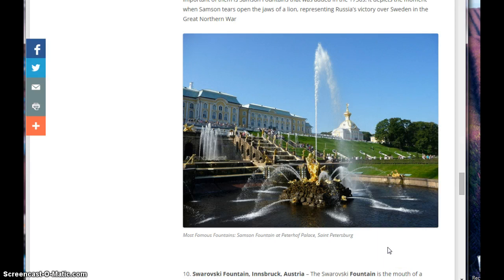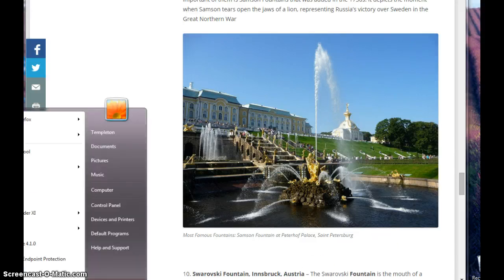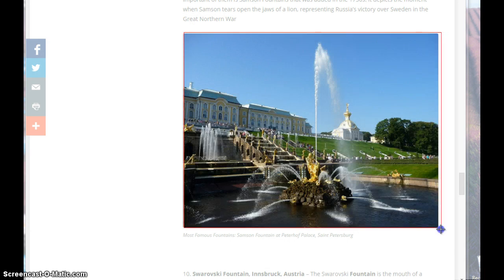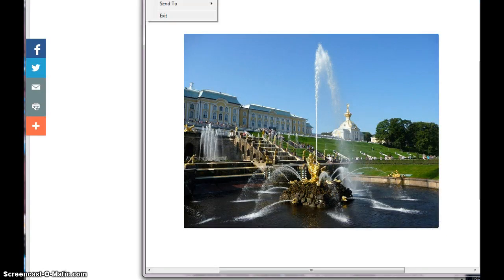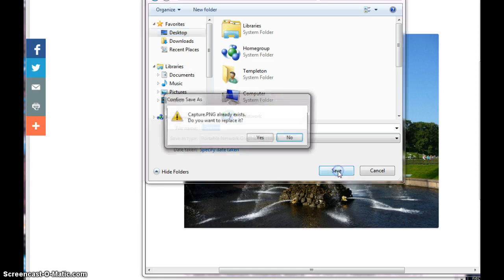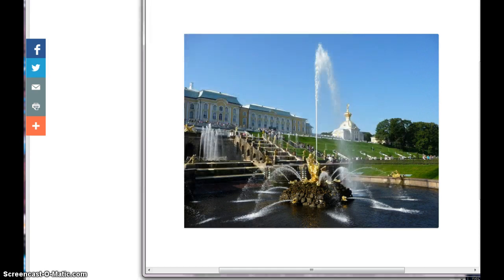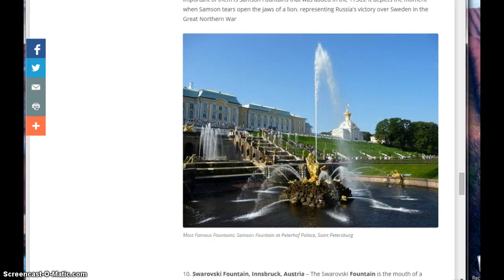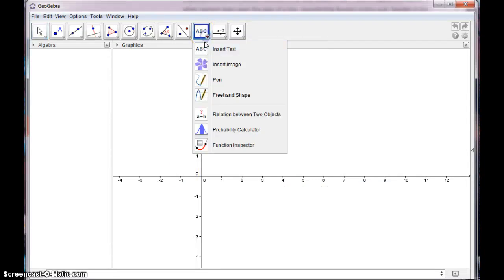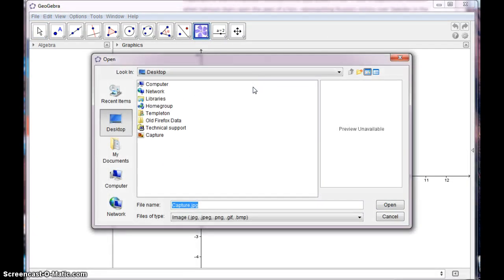So the first thing we need to do is get this into Geogebra. There's different ways of doing it. I use my snipping tool that's on my computer. So I go to my snipping tool and I make a new snip. And I'm going to save this. I always save it as capture on my desktop. I overwrite it again and again, okay? That way I don't have a lot of files. Now I'm going to open up my Geogebra program, and I'm going to scroll down to here, and I'm going to insert image. Now there are different ways of doing it, but this is how I do it.